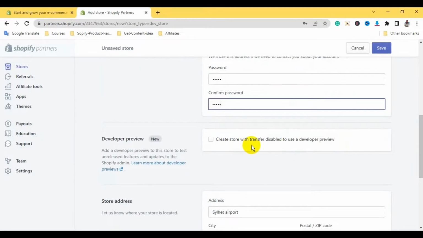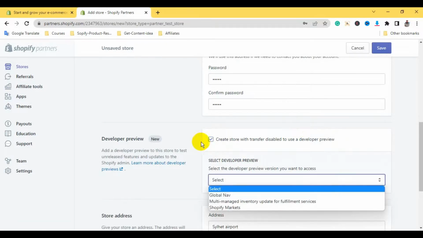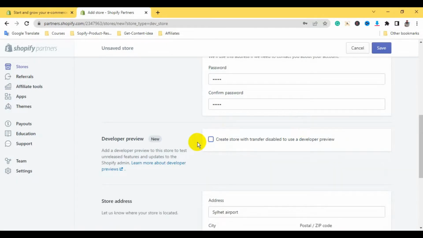Create store with transfer disabled to use a developer preview. If you click here, you cannot transfer your store anywhere. If you are a developer and you want to create a store for your client, if you check it, you cannot transfer this shop.